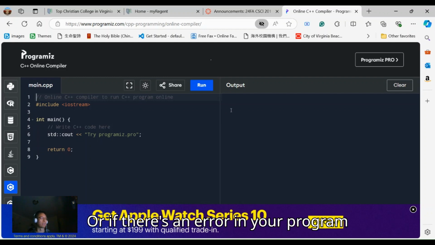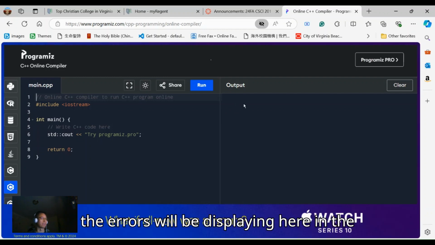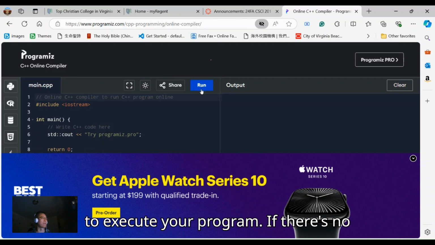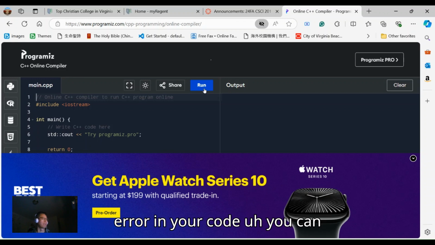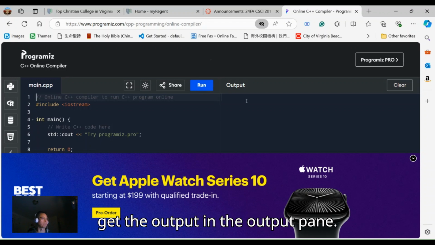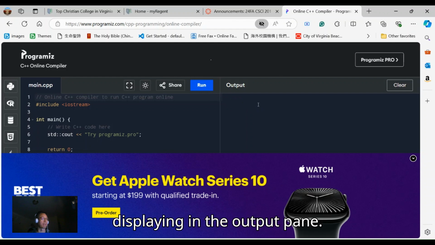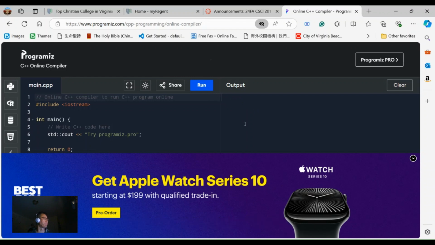Or if there's an error in your program, the errors will be displayed here in the right area. And this run button is to execute your program. If there's no error in your code, you can get the output in the output pane. If there's an error, errors will be displayed in the output pane.